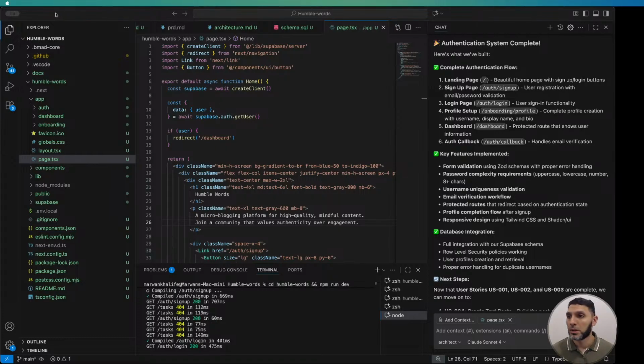I'm going to go to my inbox and hopefully find a confirmation, and yep, I have an email confirmation from Supabase that says that I need to confirm my email, which is great. So I'm going to go back to the browser and confirm my email.